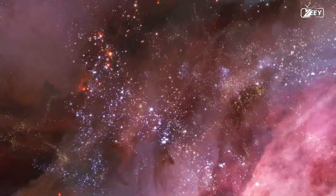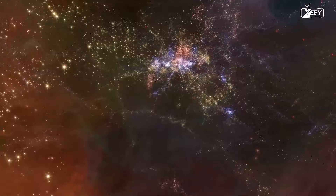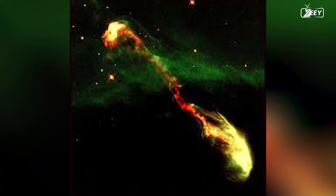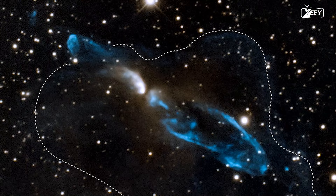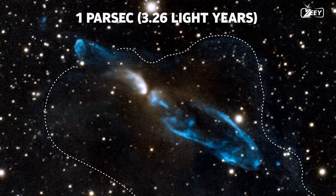These HH objects are likewise constantly moving. They move as the jet travels through the cloud, extending further and further away from the star system or protostar system. Even over a few years, they can shift enough to be apparent to the naked eye. If you take photos a few years apart, you can clearly see the difference, which is plainly the jet moving away. The majority of HH objects are within one parsec — 3.26 light-years — of the source, while some have been found to be several parsecs away.